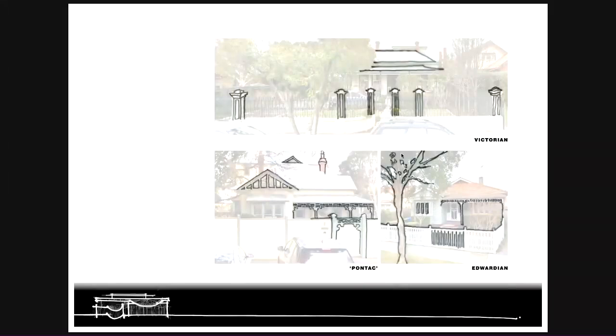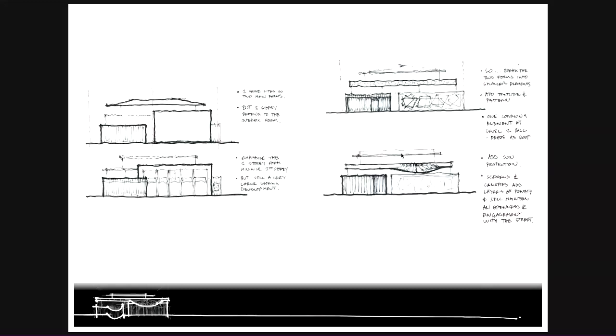We started to consider how that craftsmanship was evolving and how we could respect it in our own form. Hampton has an informality about it — where Brighton has a rigour and symmetry, this is more a picturesque type of development. So we started with the front facing being very important, aiming for a composition of balanced asymmetry. We played with these faces and what they might be, how they might play together to give that sense of balance without being the same, and to offer a layering effect.